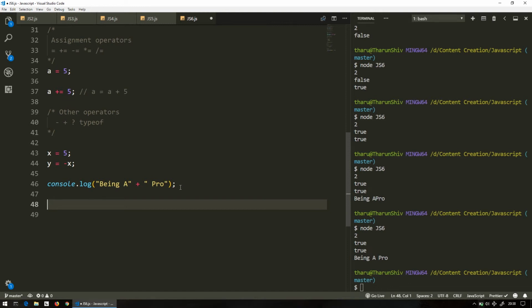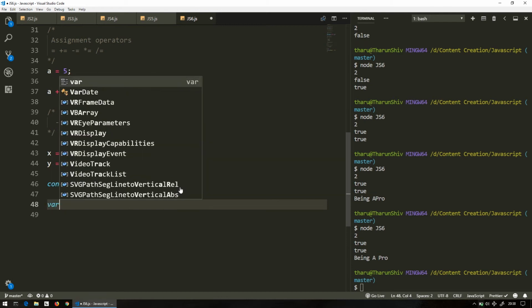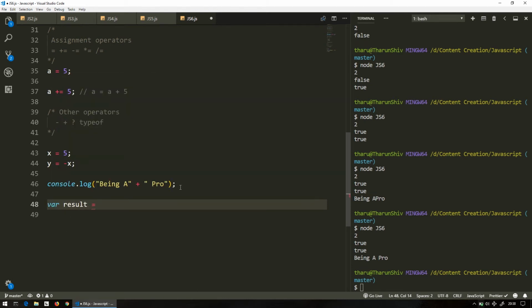So what does that do? Let's take var result equals, this will be the first part, and then question mark and colon. These are the three different parts of a conditional operator. The first one, the condition to be checked, goes within the bracket. For example, x less than 10, then question mark, that is we are asking if x is less than 10. If yes, then this part is executed, else this part is executed. Let's say if x less than 10, then the result would be 20, else let it be 30.